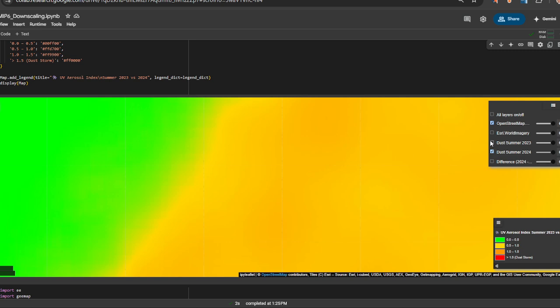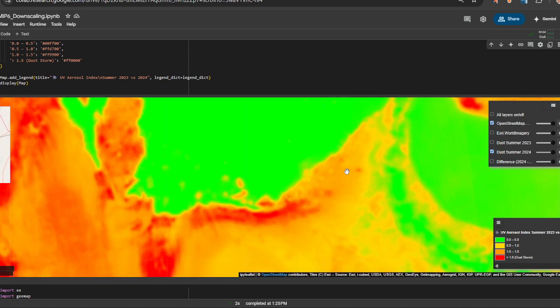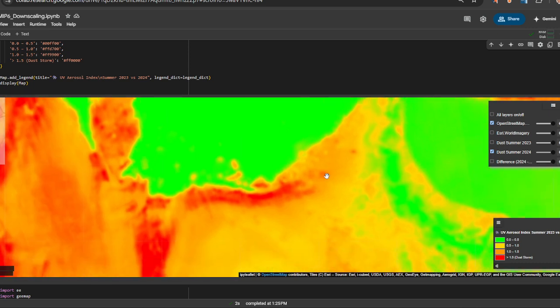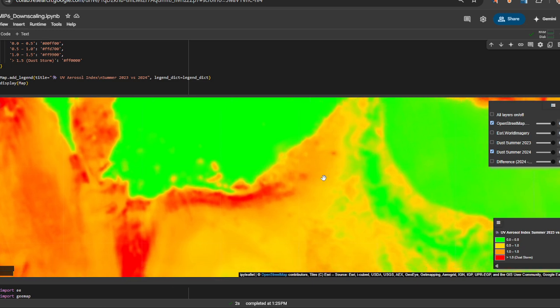So what about the year before that? Let's turn this on, or let me zoom out first, and by the way, I have to thank Google Colab, Google Earth Engine, European Space Agency. I'm talking about the Sentinel 5P that let this happen, and some other APIs and organizations that I will mention shortly. So let's see the year before that.